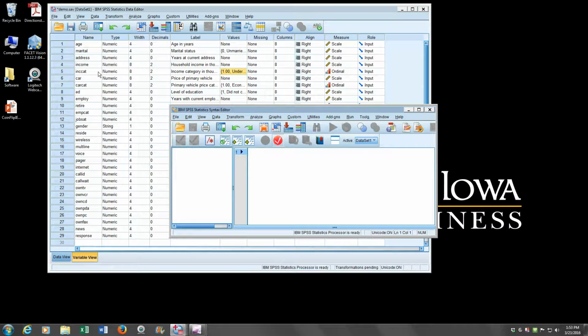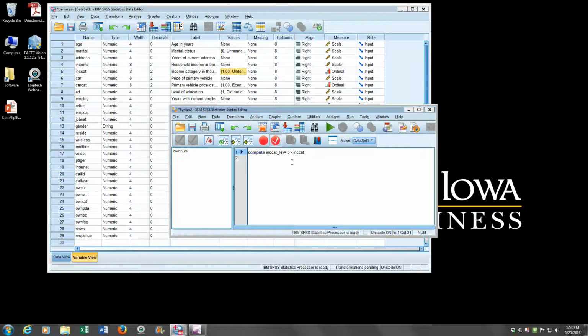And then since this is the variable we're focusing on, we're going to start by creating a new variable which will have the reversed numbers. So to do that, we're going to type in compute, then type in the variable that we're focusing on, and then we're going to want to make sure it's a different one. This is actually going to be the creation of the new variable. We'll have that equal to 5 minus income category.